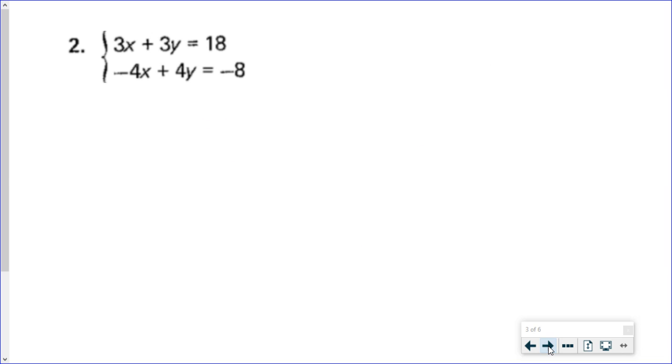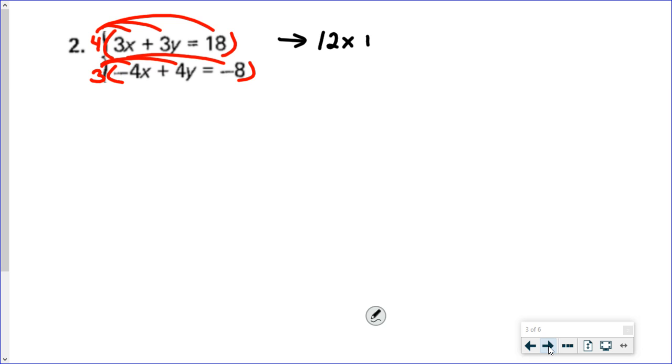Okay, now this one, there's nothing, everything is lined up, but there's not just a quick sign change or anything. So you know what happens. I have to take the number on the bottom up here and the number above down there. And I have to distribute 3 times and 3 times. I know it's unfortunate, but that's okay. Little extra work. So the top line gives me 12x plus 12y equals.